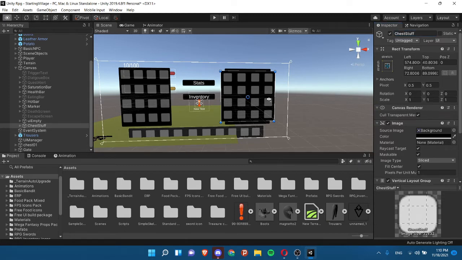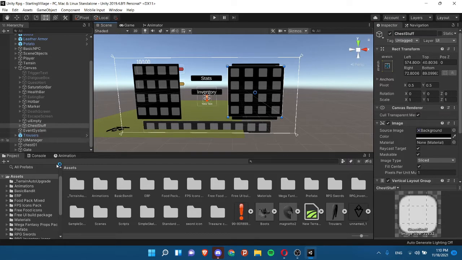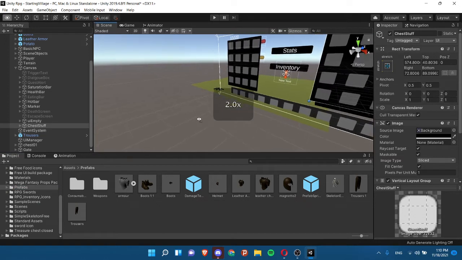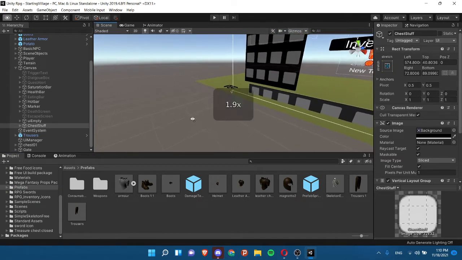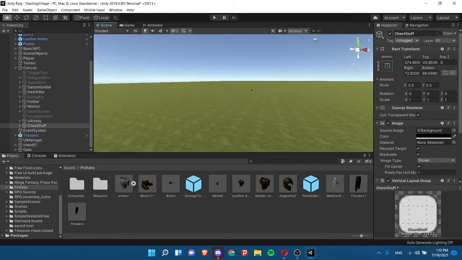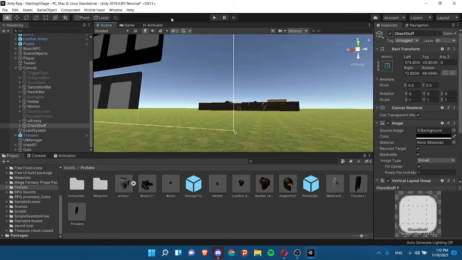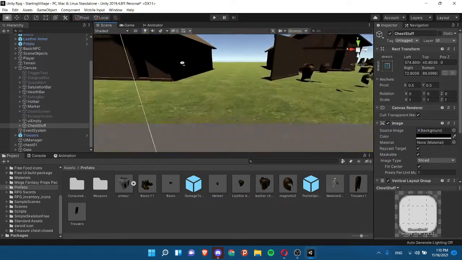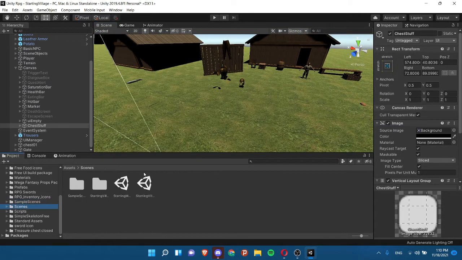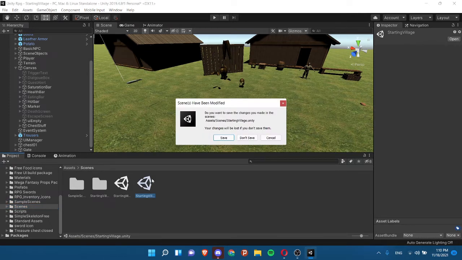Okay, so now that we have done that, let's actually get to coding the chest. And actually, before we even get to coding the chest, let's just import the chest. I believe we use the chest for one of the quests. That's right here. Now if you guys want to keep the sword being spit out like that, then go ahead. But I'm just gonna keep the sword being spit out, so there'll just be 2 different types of chests.